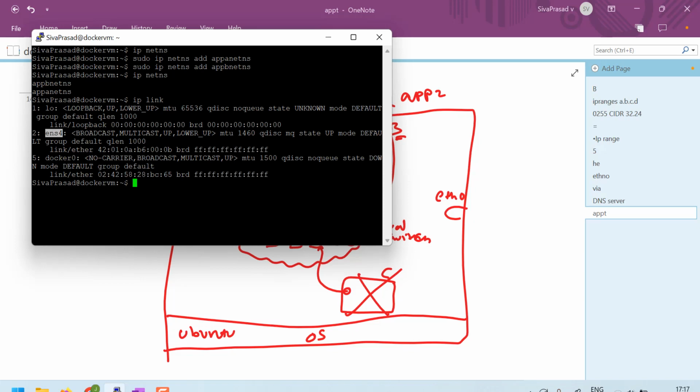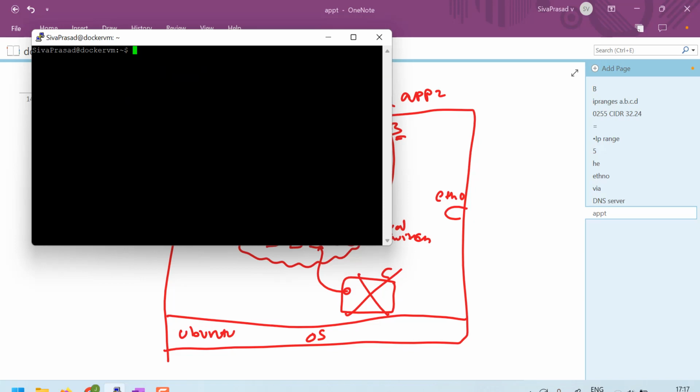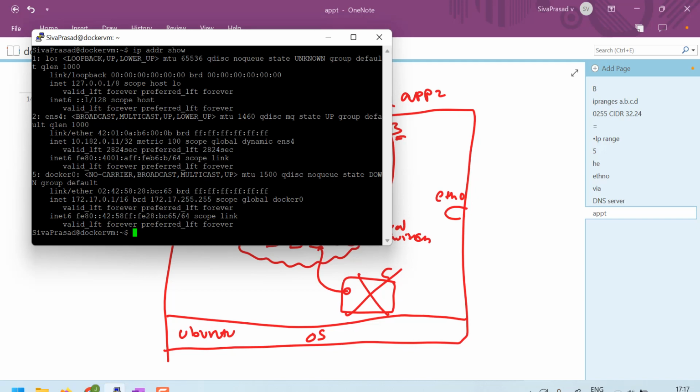Now, if I want to see the IP addresses, ip addr show will show me. For my loopback interface, you can see the inet address 127.0.0.1. This is normally the IP address which we use for localhost.